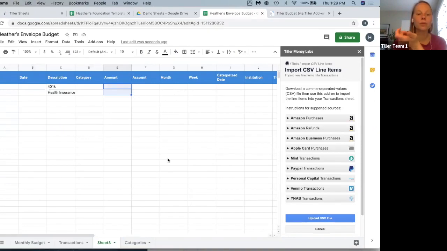Ron follows up with, I have a mortgage bill that gets paid on the 15th of each month. We don't have a bill due date tracker that's fully polished. There is something out in the community about bill due date reminders that gives you an option to say, here's the bill, here's the due date, send me a reminder email, but you have to mess around with some scripts. So it's definitely use at your own risk if you feel comfortable working with scripts in your sheet. I don't always recommend that to folks, but it is out there. It's an option. So hopefully that helps, Ron. If not, I would maybe clarify a little bit more.